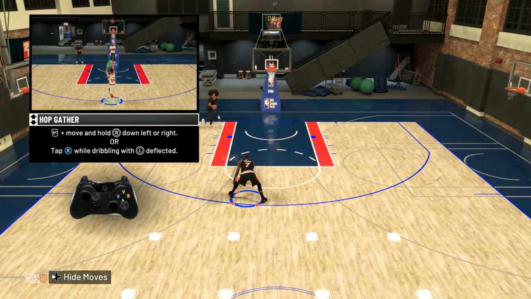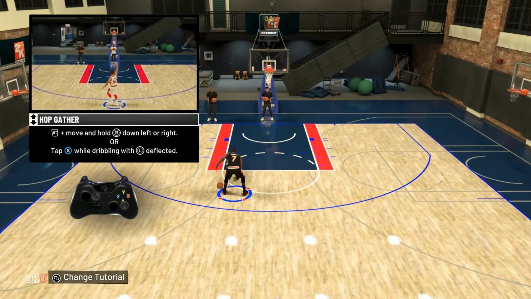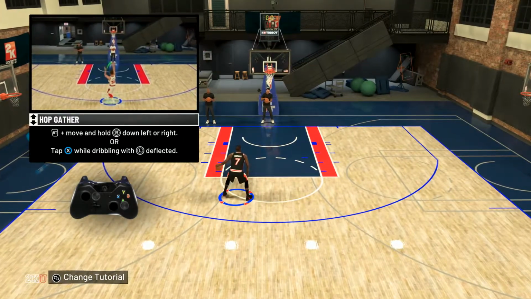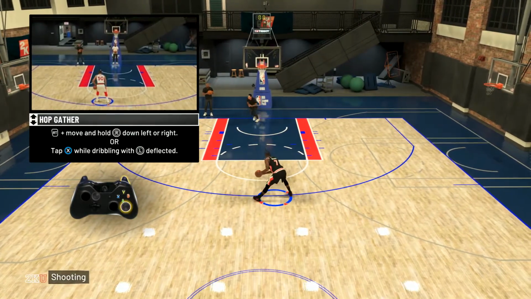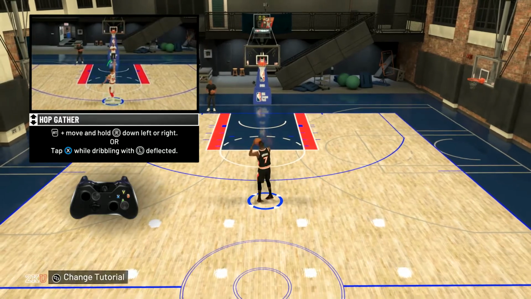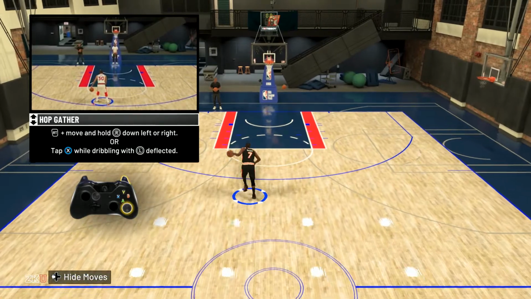The hop and gather. Now this one takes me a little while to do, but if you're dribbling the ball, you hold down right trigger and move down with the right thumbstick, and it hops and gathers, and then you shoot. And again, I'm not really good at it either. So, there we go.